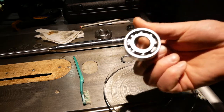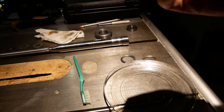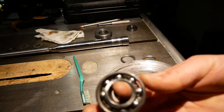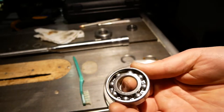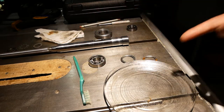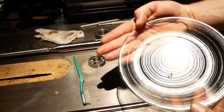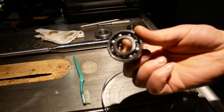Let's talk about this top bearing — the one that came out of the quill assembly. Let me get the microphone real close. You can hear little crunchies in there. When I roll it on my fingers, now that it's all washed out, I can feel no improvement in the bearing at all from the way it was before with the shields on it. This glass plate was all cleaned off, and I've poured off the liquid after collecting the metal. There's a little tiny speck of metal right there that came out of the bearing when I washed it out with brake cleaner.